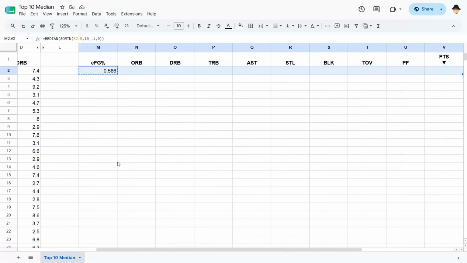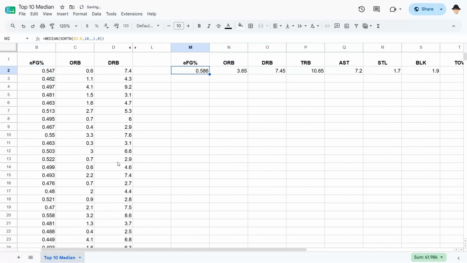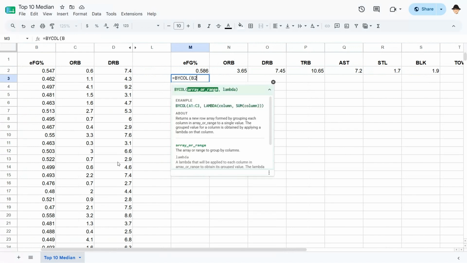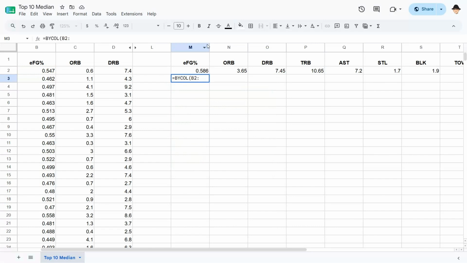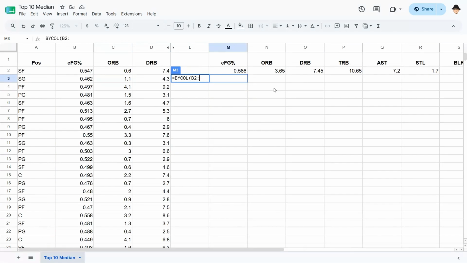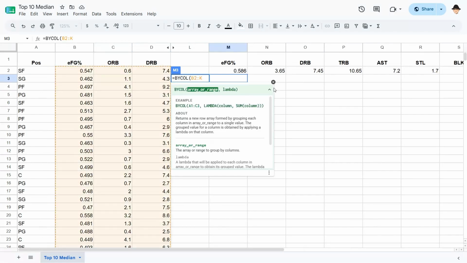Now I'm going to copy this over across all of these columns. And so this one is going for column B, column C, column D, getting the top 10, and then returning the median of that set. Instead of copying this all the way over, we could also use a BYCOL LAMBDA function. So let me copy our useful function, and then I'm going to do here BYCOL, and this is going to be B2 through, let's see, B, C, D, E, F, G, H, I, J, K. All right, so that's going to be B2 through K. I only had to count because I have those other columns hidden.